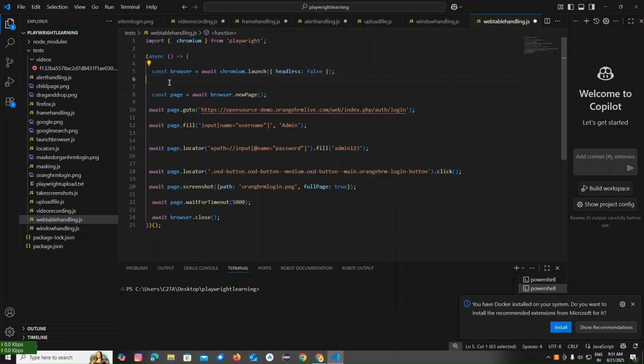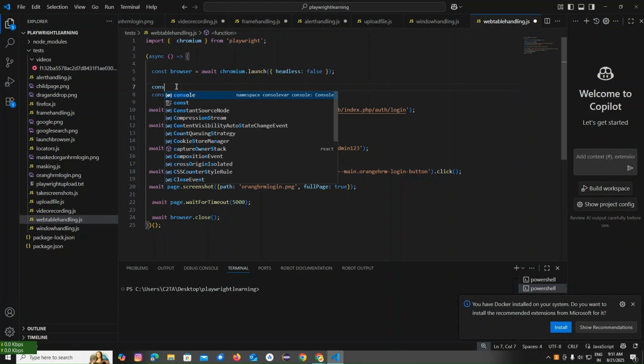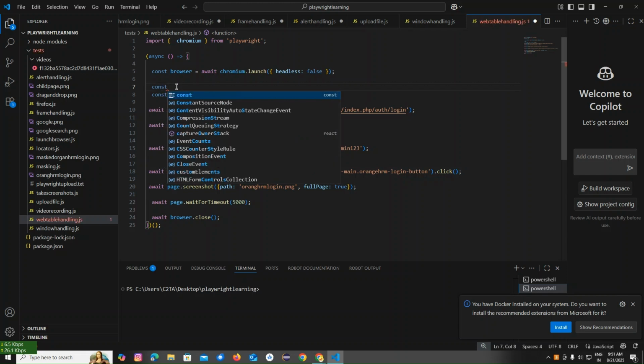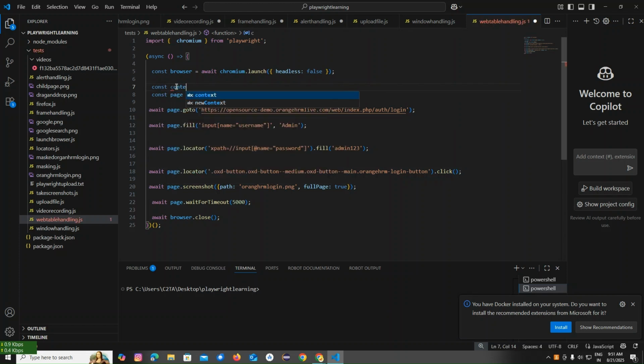Next, I'm going to create a new page in the Chromium browser. In the Chromium, I'll launch a browser. Now I need to launch a new page here, but before that, let me create a context also, a separate Chrome profile.